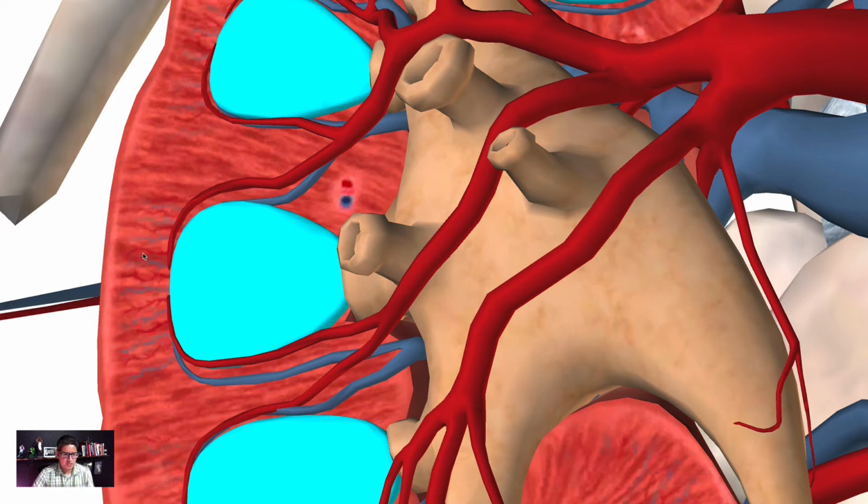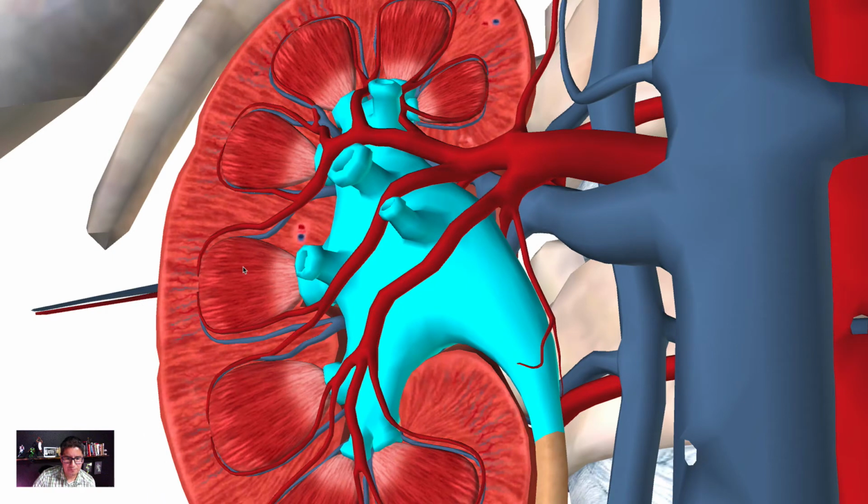And so as I was mentioning earlier, in this area here, by the cortex and the broader aspect of the renal pyramid, the renal medulla, this is where a lot of the filtration is happening. As it filters the waste product, the rest of the blood goes through the venous system, but the waste product filters down into the renal papillae, the narrow aspect, and it collects down into the minor calyces right here.